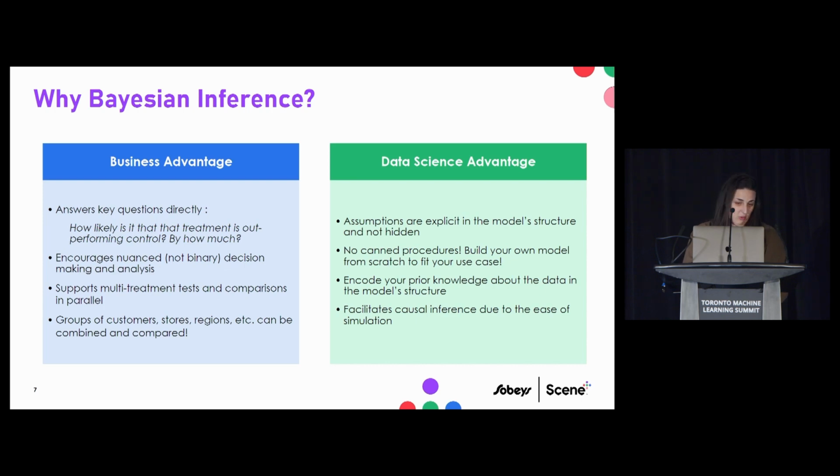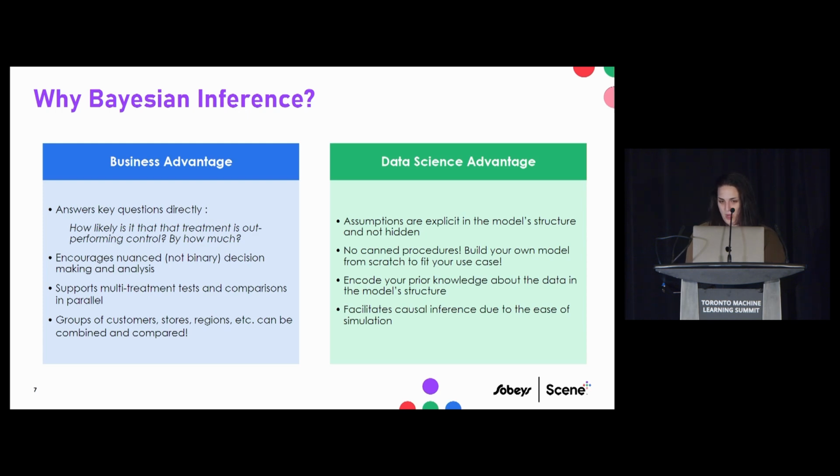Then, in terms of what it also does, it encourages, I think, more nuanced decision making, because you can get a lot of different quantities from this, right? And they're pretty interpretable, I find them to be, at least. So you get a whole distribution, right? A posterior distribution. You get a function of your parameter, and then the probabilities of realization, essentially, right? So you can compute means, modes, variance, identify modality, skew, all sorts of fun things you can derive from the posterior. Also, and again, this goes into the thing of can support these complex models and things that you wouldn't be able to concretely measure in the frequentist paradigm.